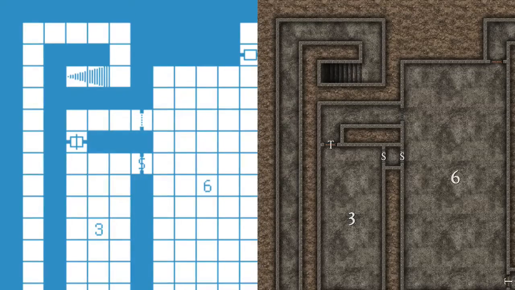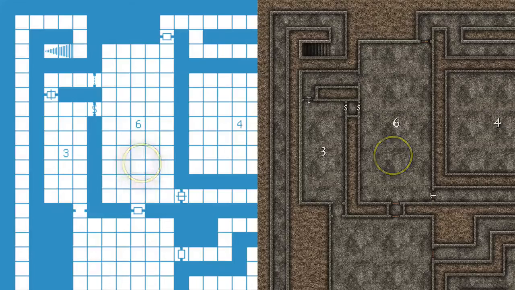One difference you'll probably notice immediately is that the door placement is different between what Donjon generates and what MapForge generates. MapForge is going to place the doors right up along the wall of the room rather than halfway into the next grid square. Sometimes that's going to lead to a situation like a secret door where instead of one secret door, it's going to make 2 secret doors.